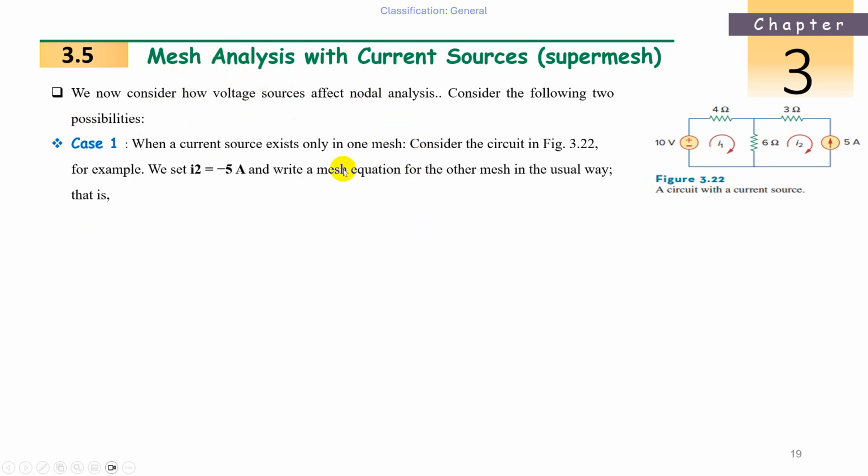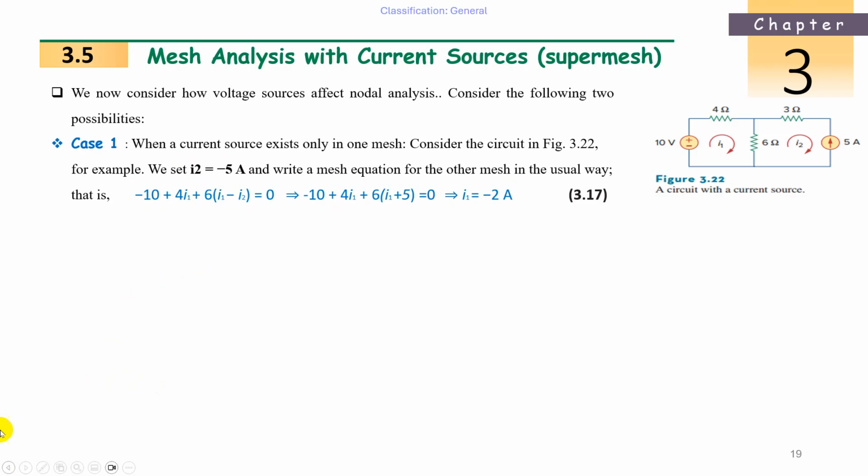So this is case 1. Now case 2, let us take another circuit. Write the other mesh equation in this one. Current leaving from the positive: minus 10, current entering 4 into I1, current entering 6 into I1 minus I2, because these two are opposite. So 6 into I1 minus I2, plus 4I1, minus 10. Now we already know what I2 is. Substitute I2 here, then only I1 is unknown. Now find I1, which is equal to minus 2 amperes.